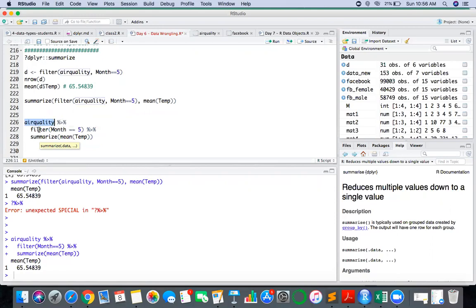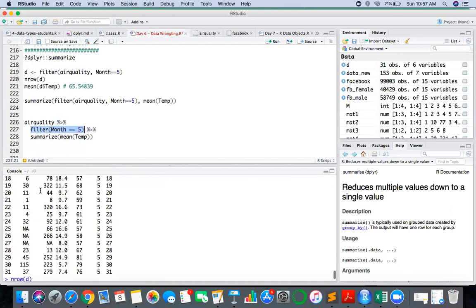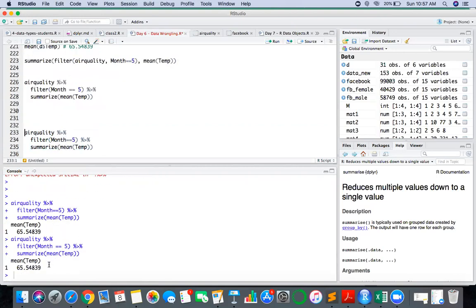Then in the second line, it checks what is happening. It checks that there's a filter condition which is filtering month, so you create some output here. Basically you get 31 rows in the second line. Now these 31 rows go to the next step, and they will be used for calculating the mean. So it happens step by step. Now let's run this and check the output. You get the exact output which we saw before.